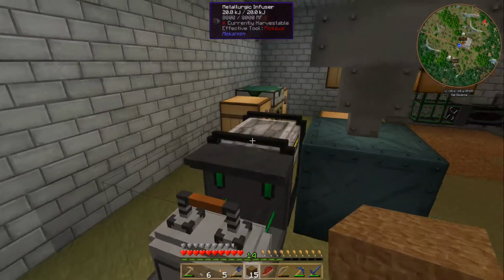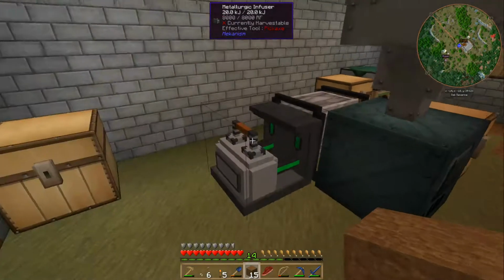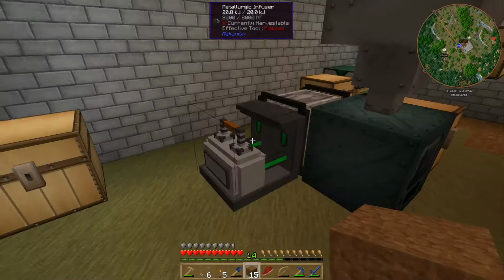The reason I'm going to make myself a windmill is that this survivalist generator here really isn't cutting it anymore. I'm going to need to use it quite a bit, I think, coming up soon, and it just won't keep up to make the power that I need.